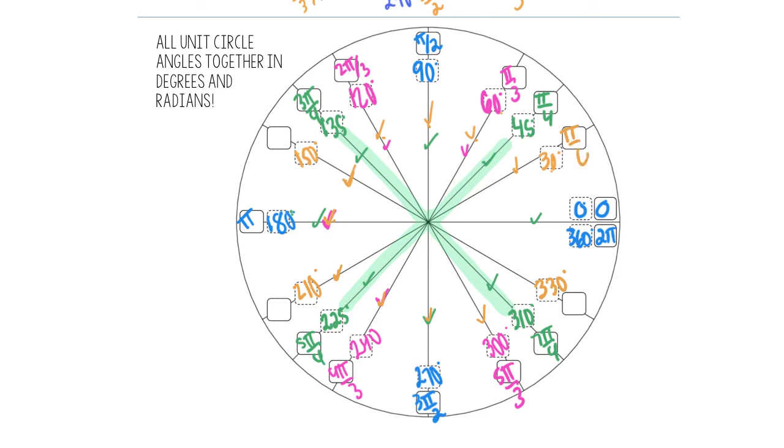So this is pi over 6. This is 5 pi over 6, because it only takes 30 more degrees, or 1/6 of the pi, to get back around to pi. This is 7 pi over 6, because it's 1/6 away from 1 whole pi. And the last one over here is 11 pi over 6.